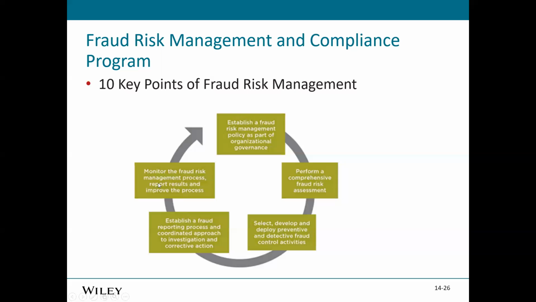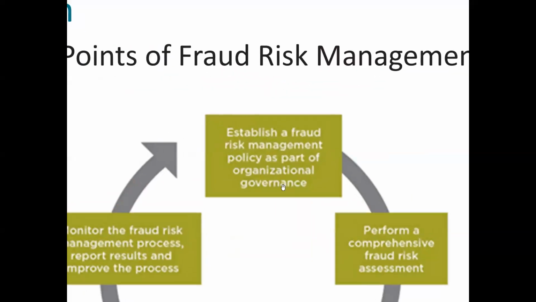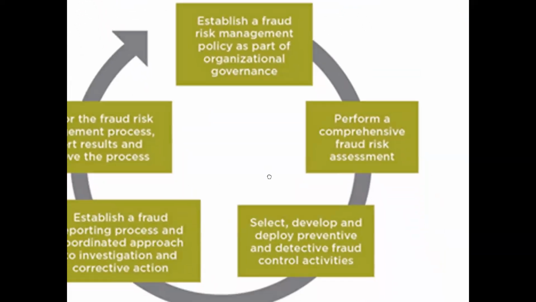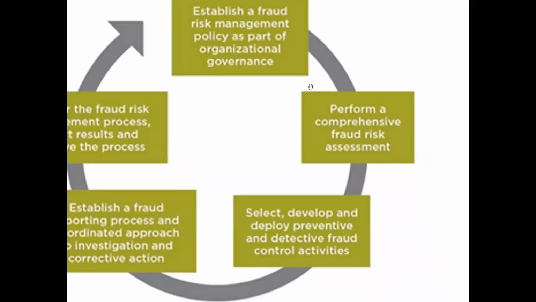But essentially, this doesn't have 10 points, but it kind of summarizes what we have. We start off by establishing that fraud risk management policy as part of the organizational governance, setting that tone at the top. And then we have our risk assessment, where we think about what risks there are and what those red flags might be.